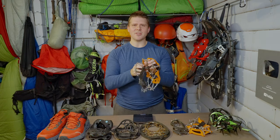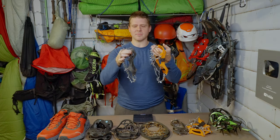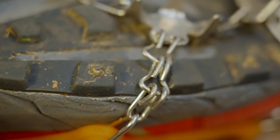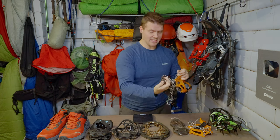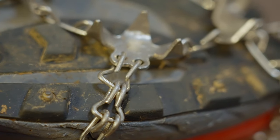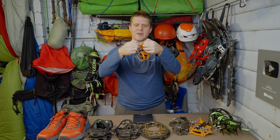It's funny because all these come from a couple of factories in China, and even now those factories have figured out that if we produce better products then we actually get more sales. So now you have knockoffs of the knockoffs. They look almost the same, but they're not. So the first thing to note, my Microspikes here, they have double chain links. These ones do not. These are all single chain links. Why you'd want double is because often if one of these breaks, you can just use pliers and just squish it back on there and you're good to go. You'd much rather have a double chain link.